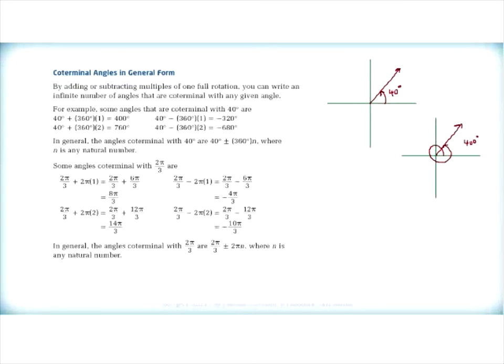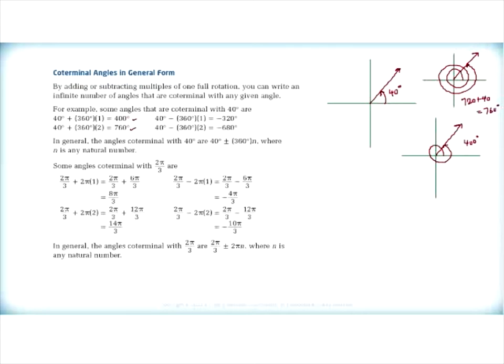Another angle coterminal with it, if we were to rotate more than once, in a second here, I draw the diagram for you. If we were to rotate more than once, that's once, we're going to go around twice this time. Now you see I've gone 720 plus 40, which is 760.